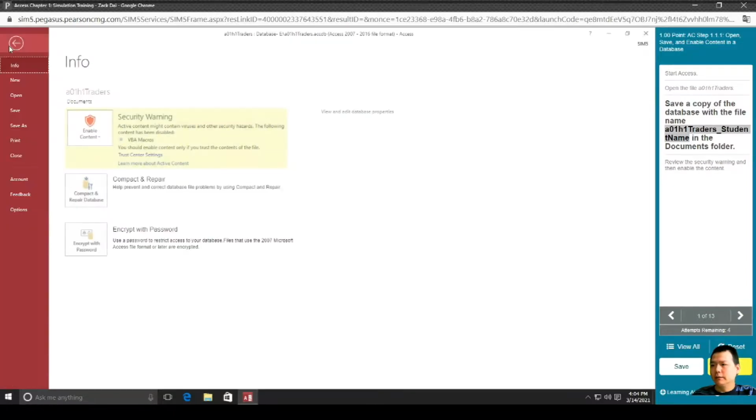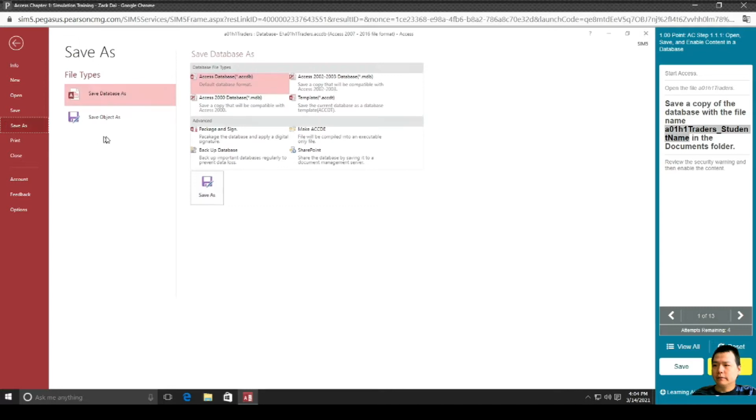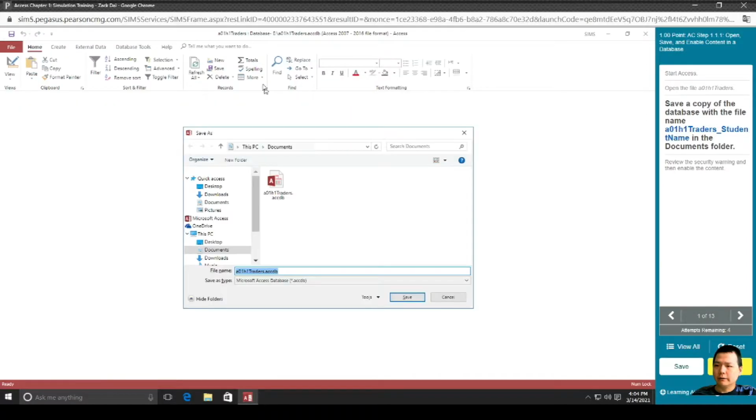Okay, File, Save As. Make sure you are choosing database, Save As. In the Documents folder, we want this name here. Traders, students. Save it.